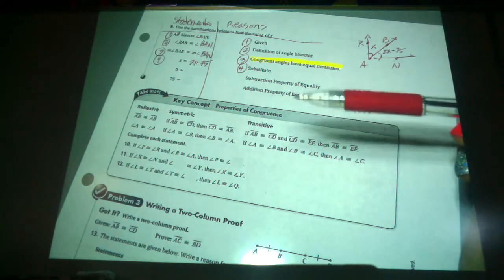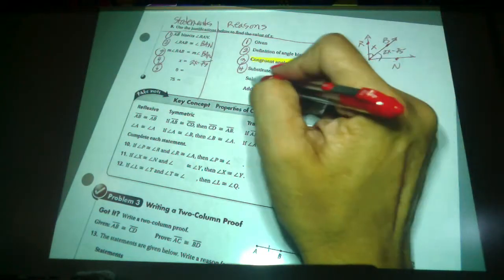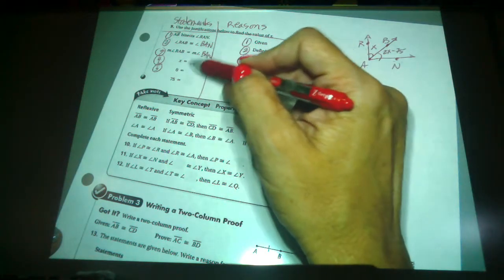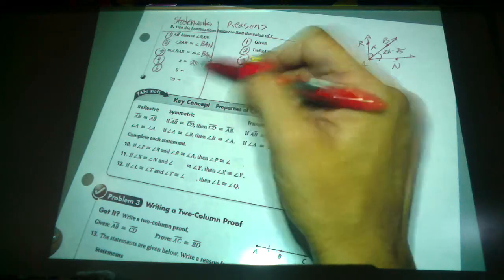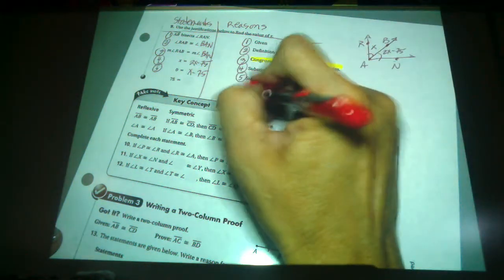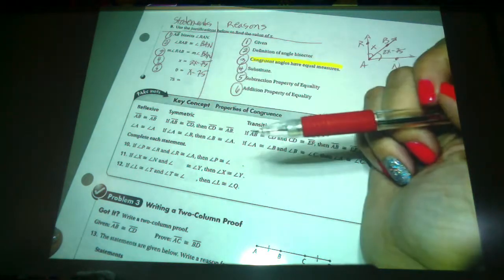In geometric proofs, we don't actually show the work. We just show the result of the work. So this is statement 5. Notice that over here we have the subtraction property of equality because we must have subtracted x from here. If I subtract x from here, what do I get? X minus 75. And so this is reason number 5. Then our next reason, our last reason, is we must use addition property of equality. So how do we go from 0 to 75? We had to have added 75. So if I add 75 to this side, don't I get x?